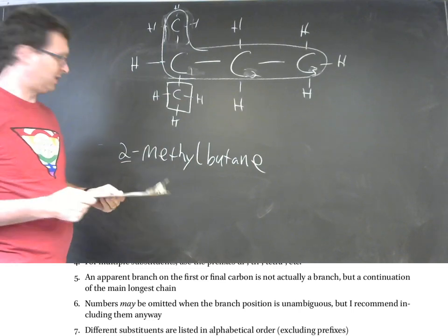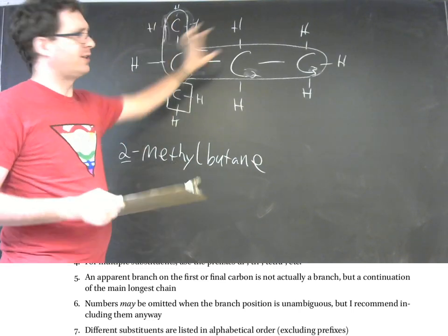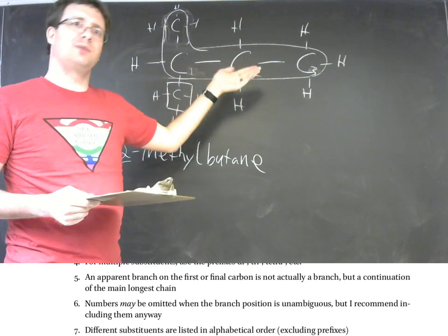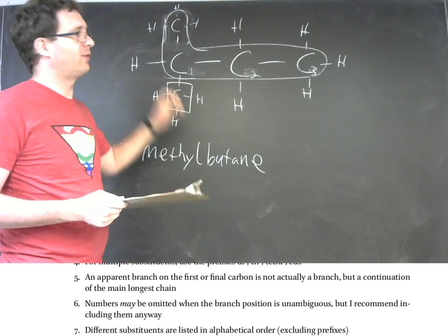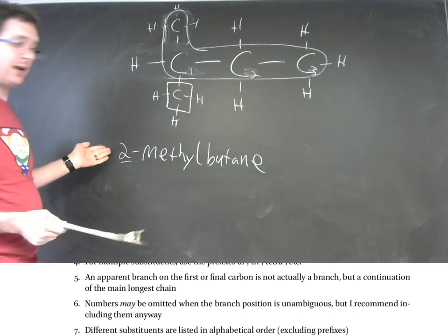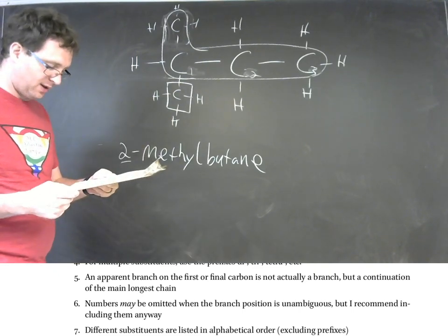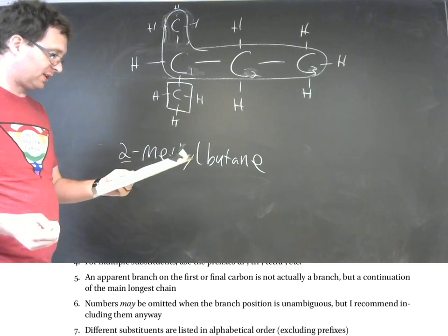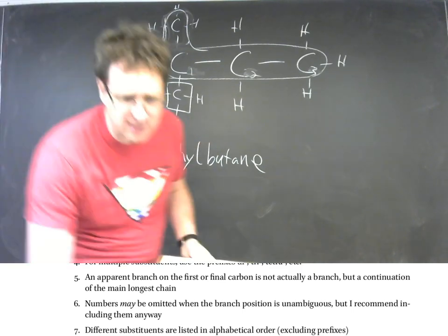Otherwise, the person that's reading it, methylbutane, is going to scratch their head and they're going to think through all the different iterations. They're going to say, what did they really mean? I feel like it should be on the second one, and they'll have to run through all the iterations and make sure that that's really what you meant. So I think it's clear communication to just put the number anyway, which means for number 6, I would say just include the numbers for step 6.